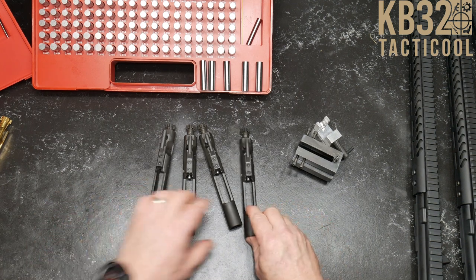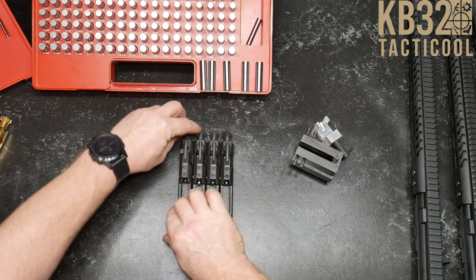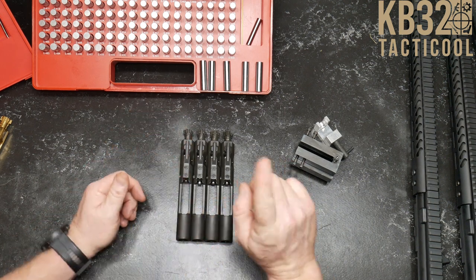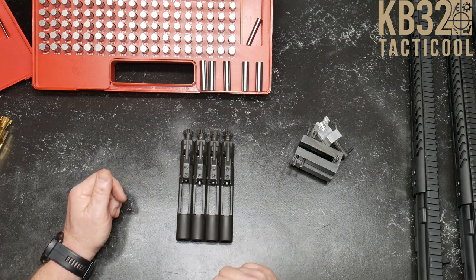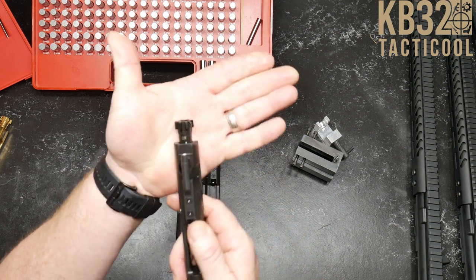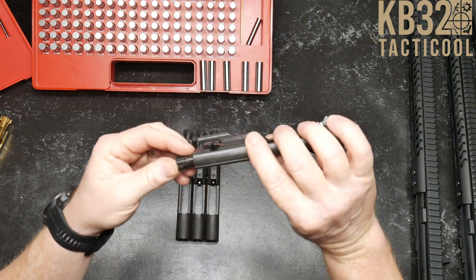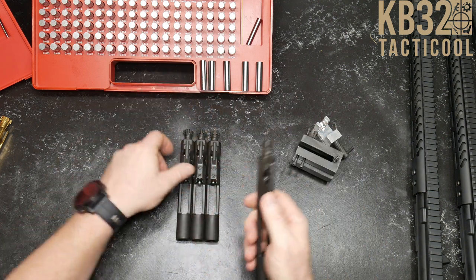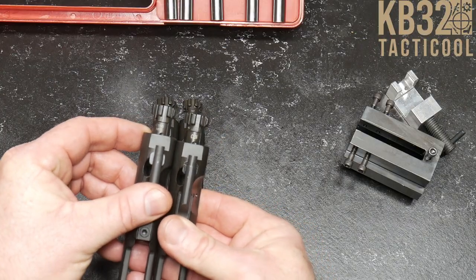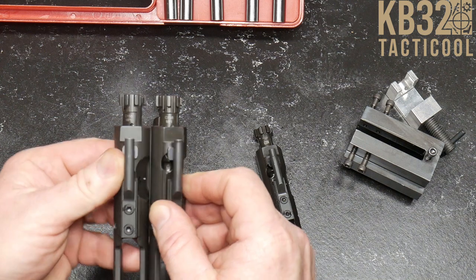I ordered these all at the same time and they were at my door in 48 hours — I couldn't believe how fast. They're all supposed to be 158 Carpenter steel and all supposed to be magnetically particle-inspected and stamped. But on this particular bolt, she's not stamped. Does that mean it hasn't been magnetically particle-inspected? Probably not — I don't know. Never had any issues with it, but I can tell you by looking at the machining that it is completely different from these other ones.